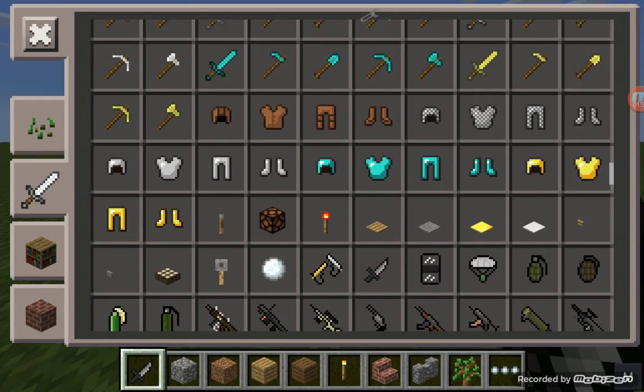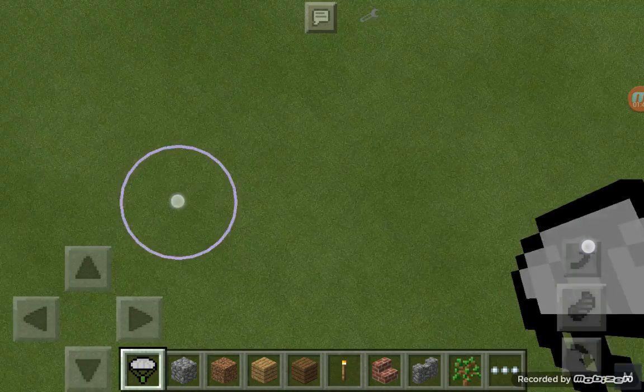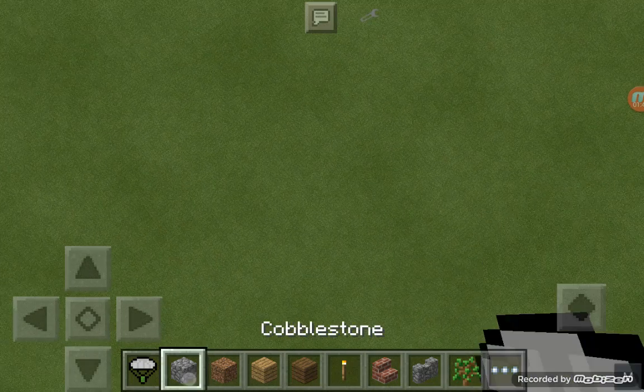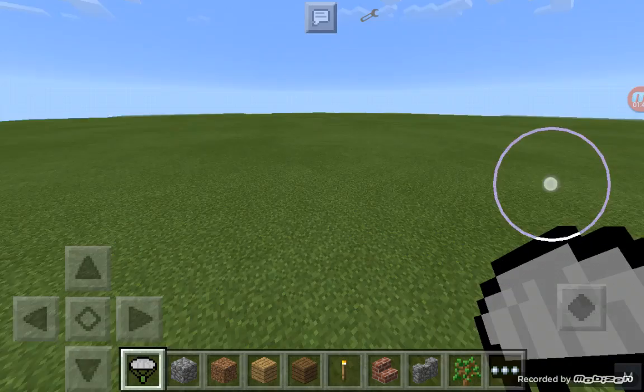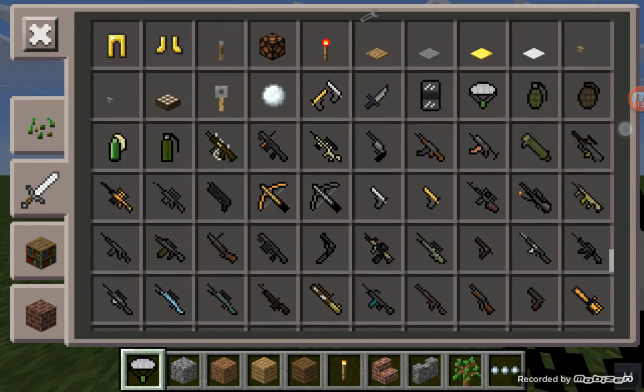But yeah, then we move on to the parachute. So if I fly way up here and drop it, see? It even makes a custom noise.